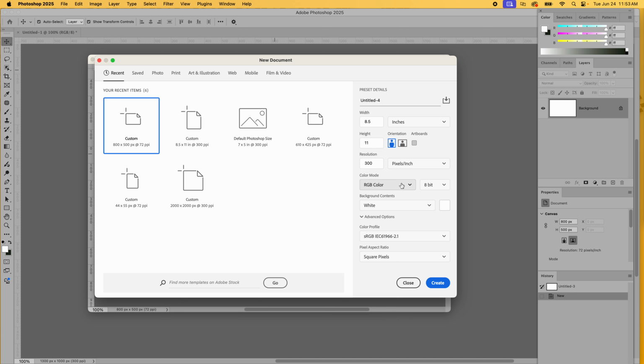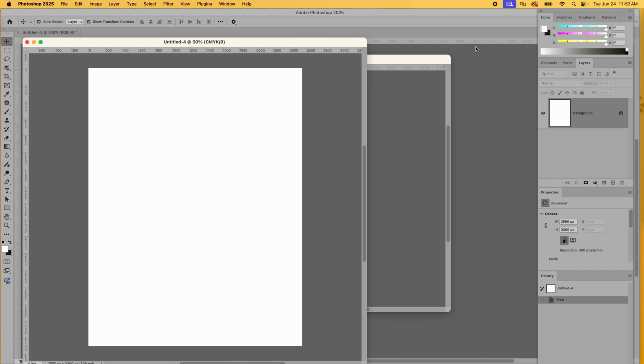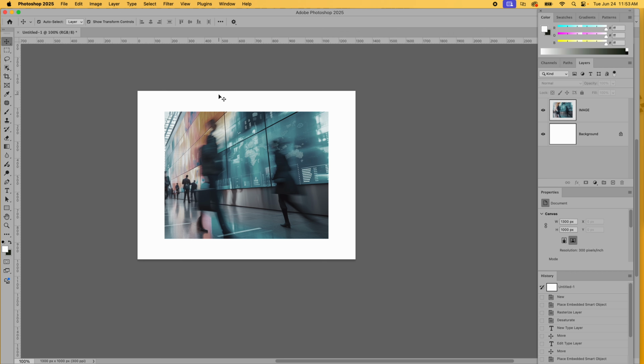And then you're going to want to go to the ink colors of your printer, which are primarily cyan, magenta, yellow, and black, CMYK. And then let's just hit create. So now we have that document. And I'm going to flip back to this guy. I'm going to show you the important thing here, how to resize these once they're already done.